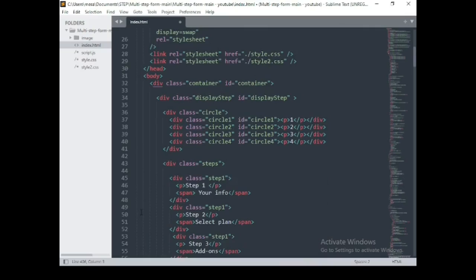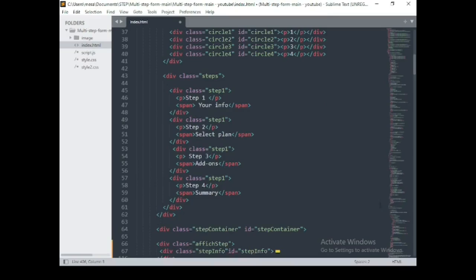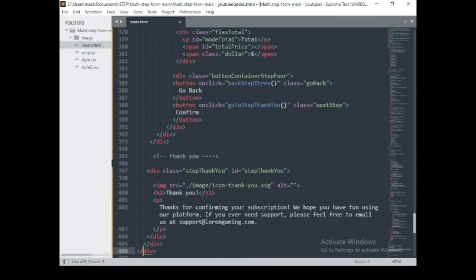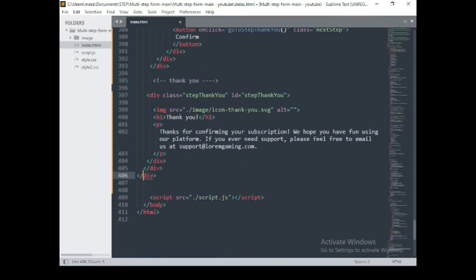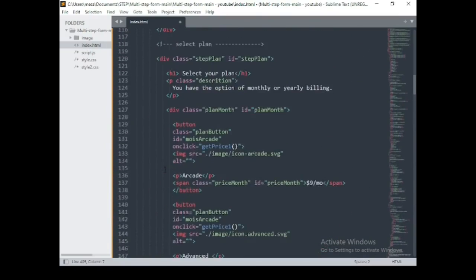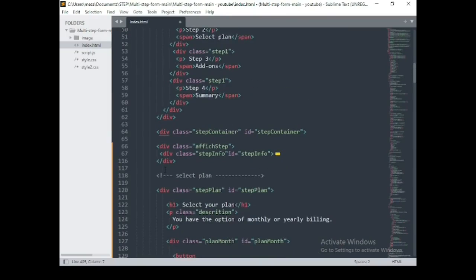Yes, it's corresponding well. Then the second from last div must correspond to the div class step container. Yes.